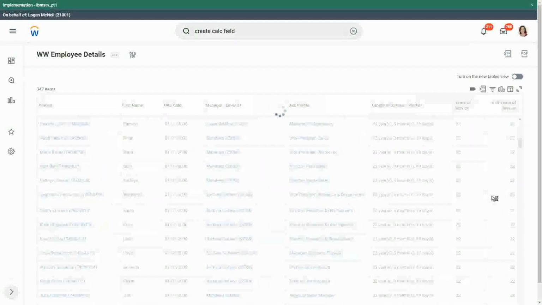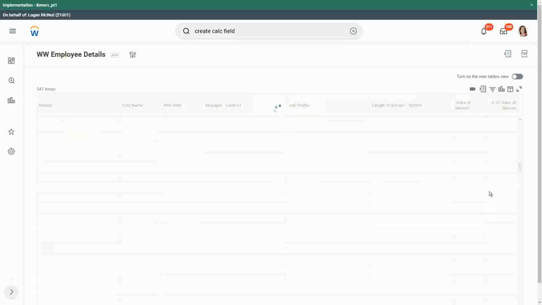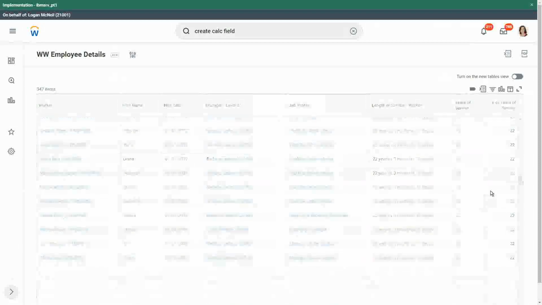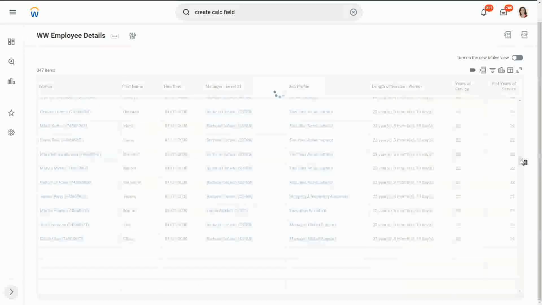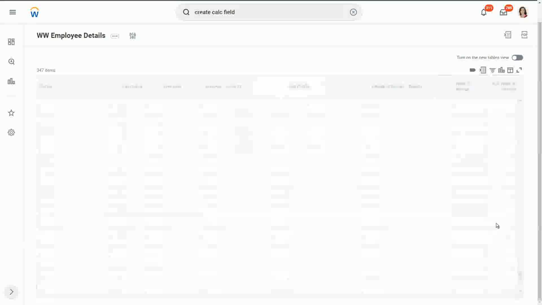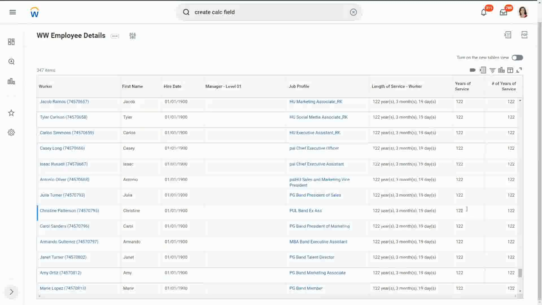And then what? After 22, what else do we have? A lot of workers with 22 years of service. And then let's see if we have any other worker. Let's scroll down further. $122.